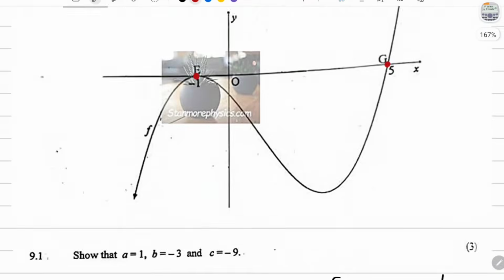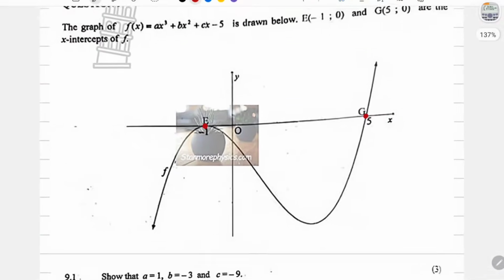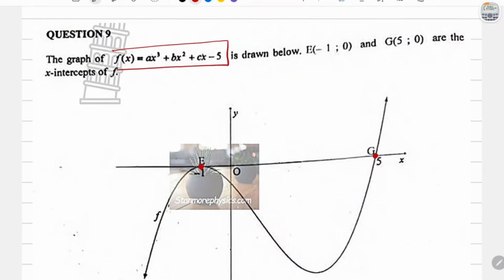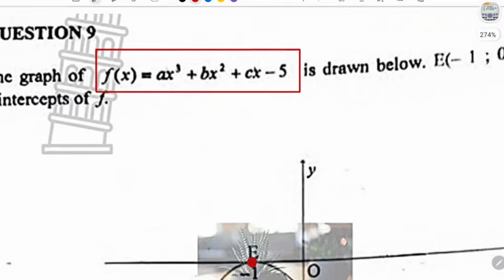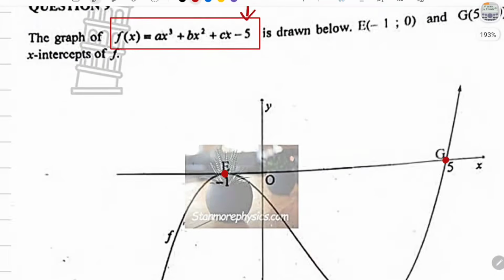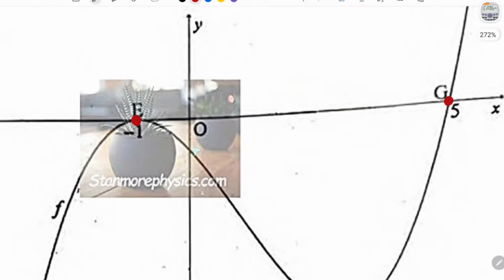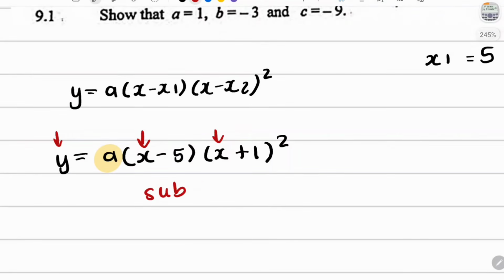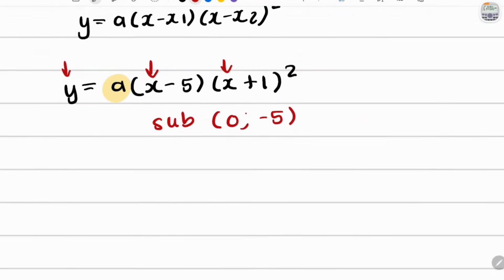So let's look and see, did they give us a point? Well, the graph looks empty, but if you look at the formula they gave you, do you see that they gave you a y-intercept? The only thing without x, your constant, is your y-intercept, and that's -5. So that's a point. So it means on your y-axis, this graph intersects the y-axis at -5. So the coordinates of that would be 0 as your x value and -5 as your y value. That's what we're going to substitute into this equation. So we're going to go ahead and substitute 0 and -5 in place of x and y.